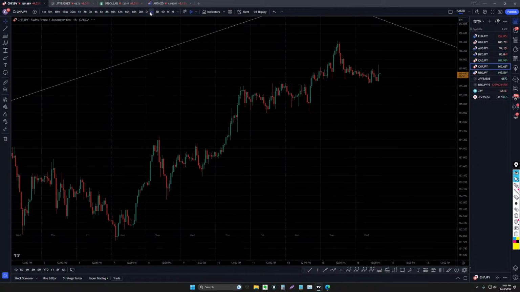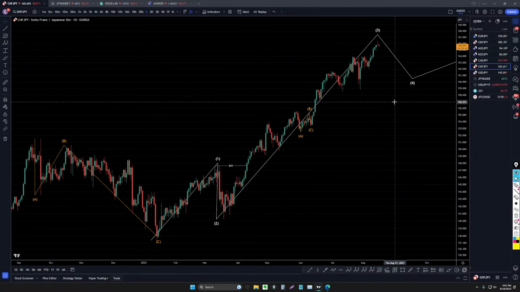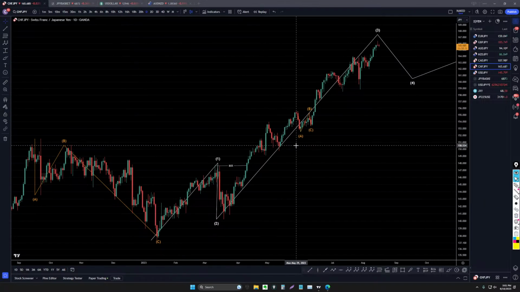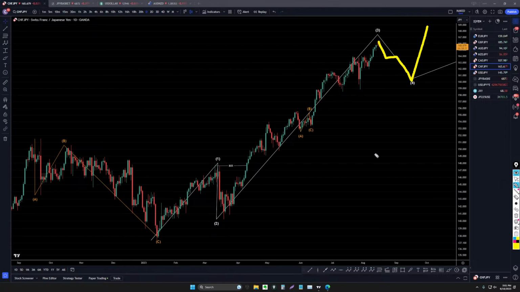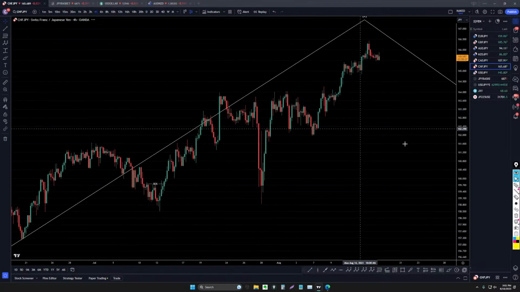Swiss yen, kind of the same thing, but for some reason the Swiss is a little bit weaker all of a sudden. It still looks to me like we're in a big 1, 2, 3, and there's definitely no sign that the wave 3 is even over. So I would definitely still be looking for longs on this for sure. I don't even see that the end of the wave 3 is started. I think that we still need to finish a 4 and a 5 just to finish off this uptrend. So I definitely don't think there's any reason to think this is over.